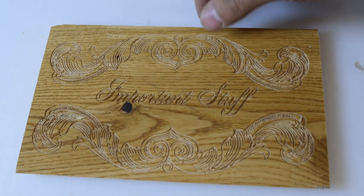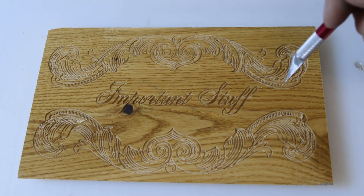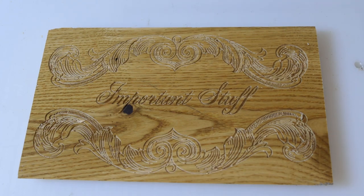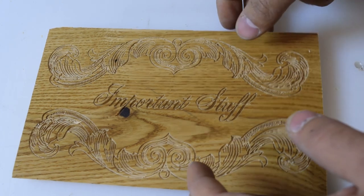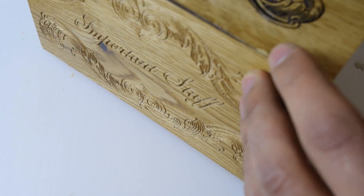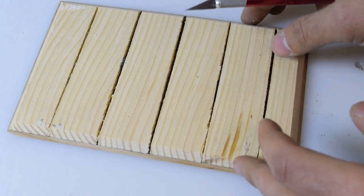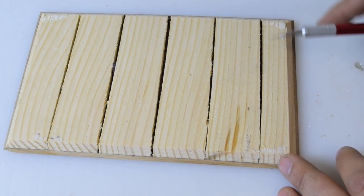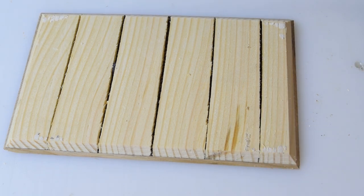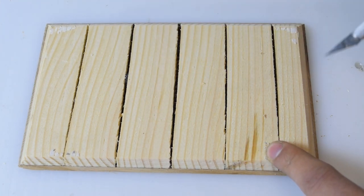I've got about two and a half millimeters to work with, so my idea is to just sand a bit more off this side afterwards, because the design should still be there, just a little bit lower down the surface. I didn't have this problem with the smaller parts because there's less surface area and less room for deviations. But since this is the larger top piece, error accumulates. I'm going to glue up the box first, because that'll make it a lot easier to hold and sand it all together. And since I have these 45-degree angles, I'm going to use dabs of superglue alongside wood glue to temporarily hold it in place — that's not going to see a lot of pressure, so it should be more than enough.